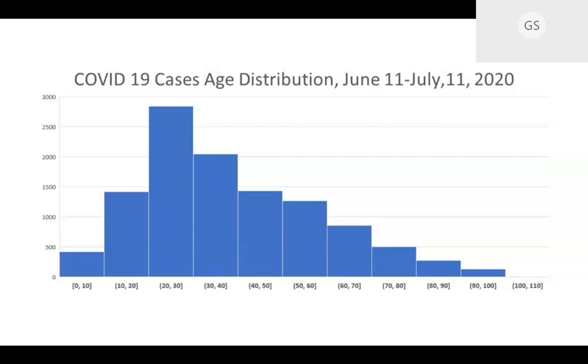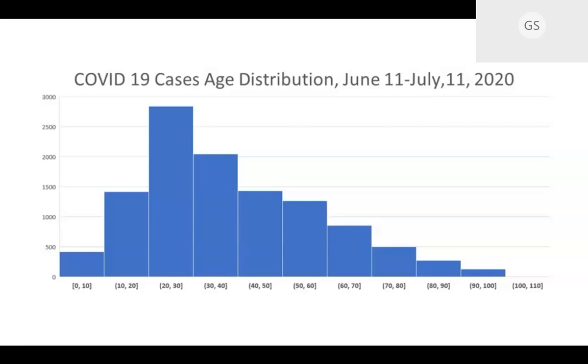So what we're really seeing is a downward shift of the individuals in age, and we're seeing a lot more families that are getting it. So mom and dad, maybe in the 40s and 50s, the young adults in their 20s to 30s, and then also the kids. So teenagers and young kids under the age of 10.